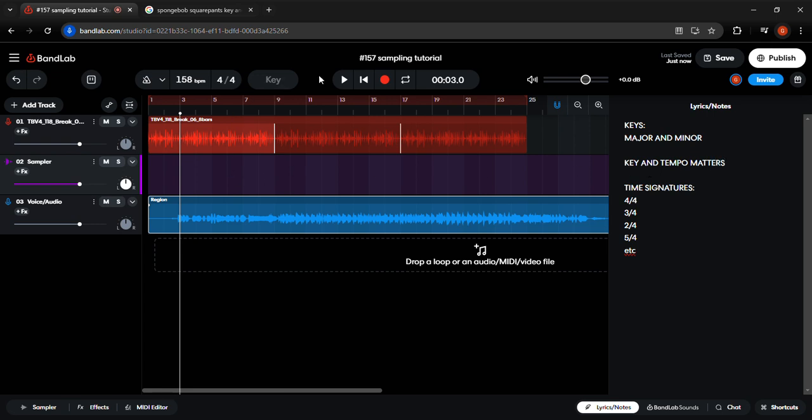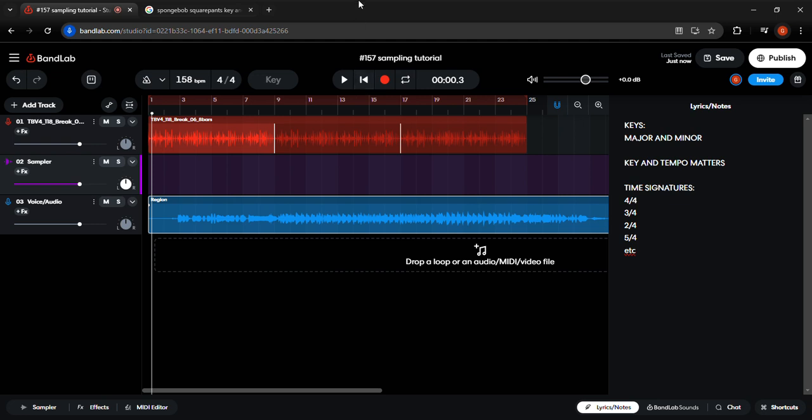So if you're going to add a sample to your song, you need to know your song's key and your song's tempo. Luckily, this is just a beat, what we have right here. There is no key. A key, for y'all that don't know, is the tune of the song. You have like A major, A minor, and etc.